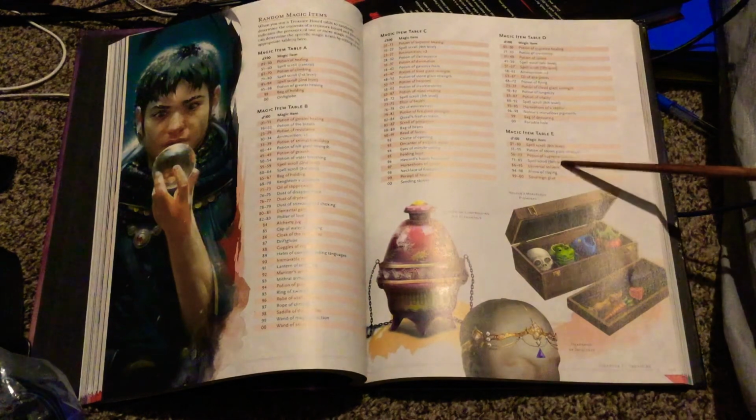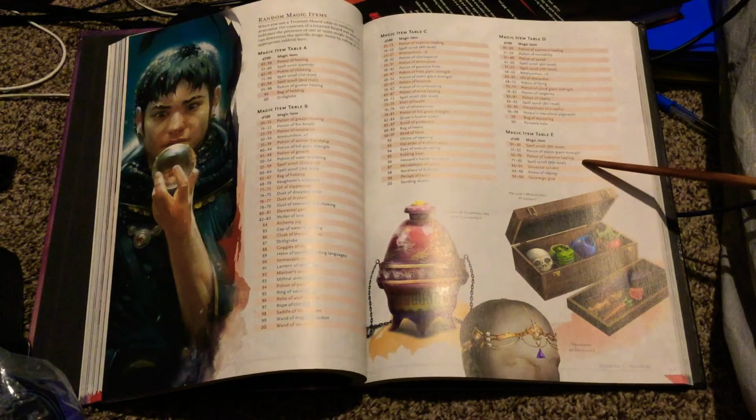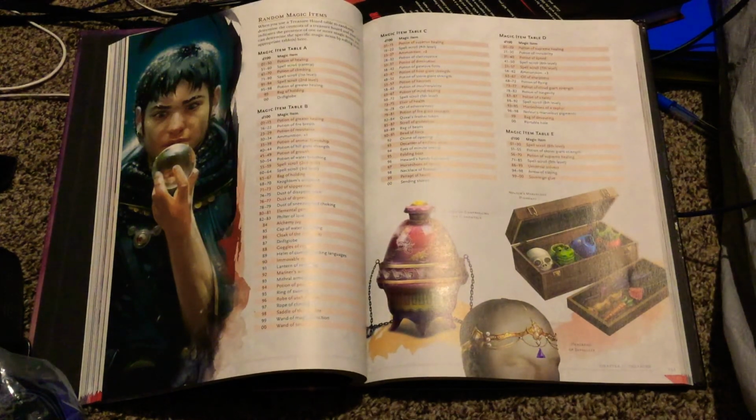Same thing here. There's a 9th level spell scroll, Potion of Supreme Healing. That one's a really good one. That's 10d4 plus 20 for healing, I believe. I've never actually even seen one of those in a game before. I've seen all of the other smaller kinds of healing, but I've never seen that one being used at all, because they're just really rare and very expensive. So that's how those magic tables work.